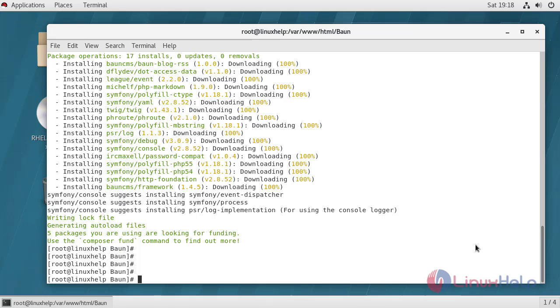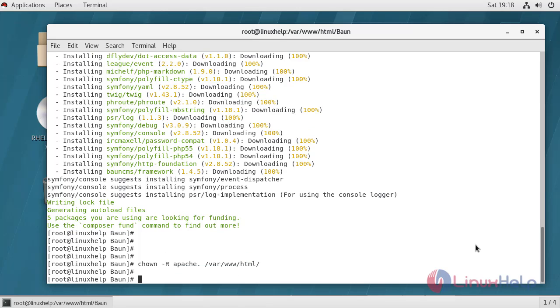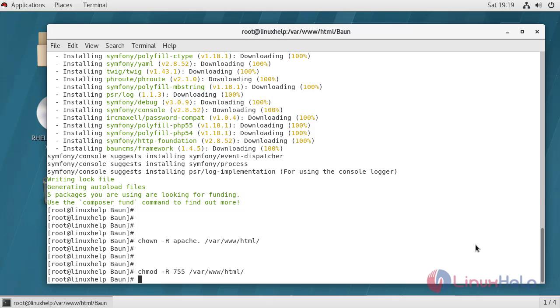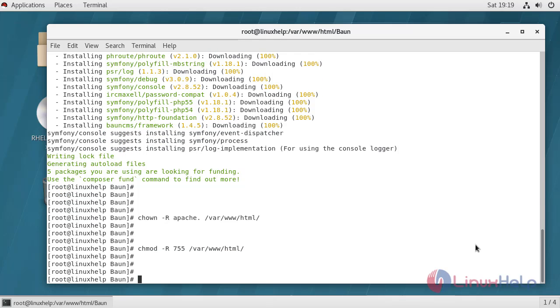Now we have to configure ownership and permission for this directory. Now we have to configure a virtual host for Baun CMS.